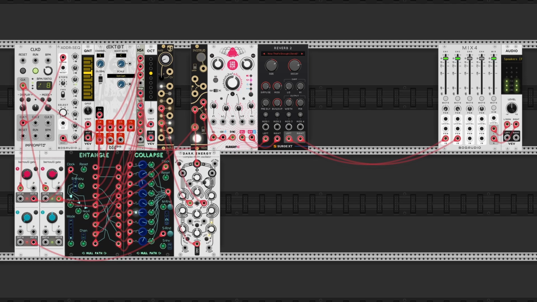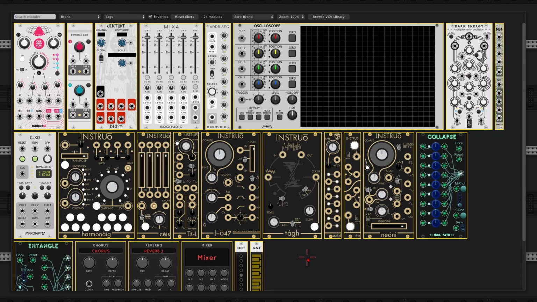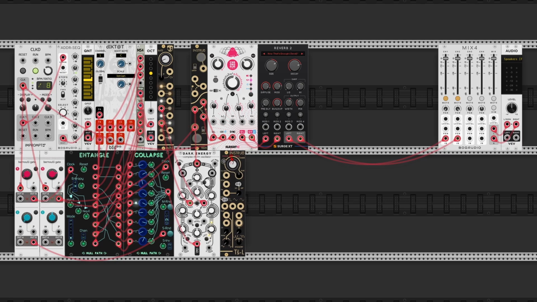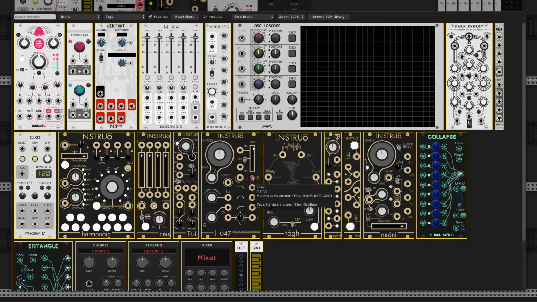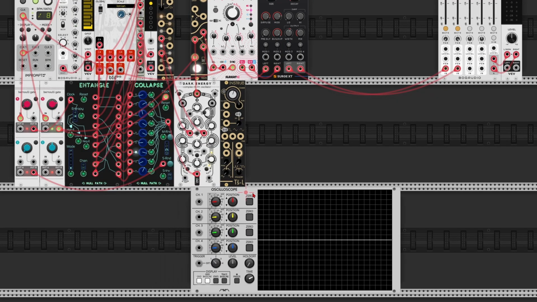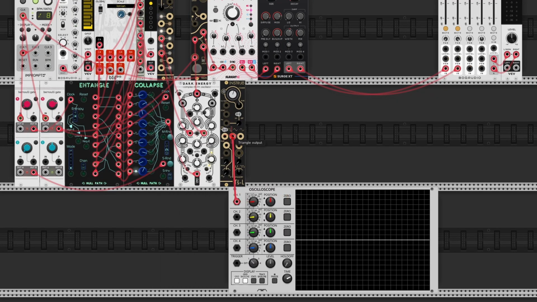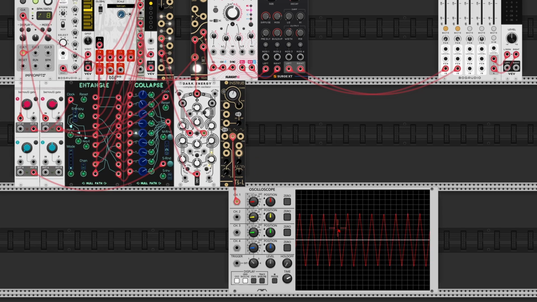The idea is to use an LFO as source for your notes. First, let's mute the voice that we already have and start adding in an oscillator for the LFO. Since the idea comes from an Instruo video, I'll use Instruo modules, like the Ts-L, from which we'll use the triangle output. To help visualize what we're doing, I'll also add an oscilloscope by Count Modula and connect the triangle output to it to visualize it.